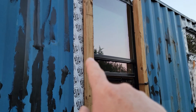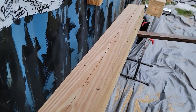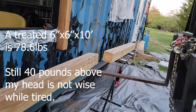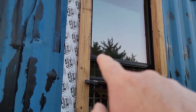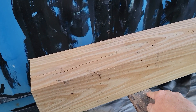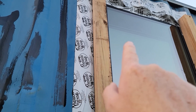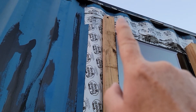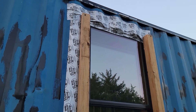The fork truck gets me up to about the midpoint of the window, but I still need to lift the header another few feet. I'll put clamps on it and tilt the fork truck up to gain another 18 inches. From there I think I can muscle it up and onto the top, then scribe and route it. Maybe a couple of clamps up there would help hold it during that process.